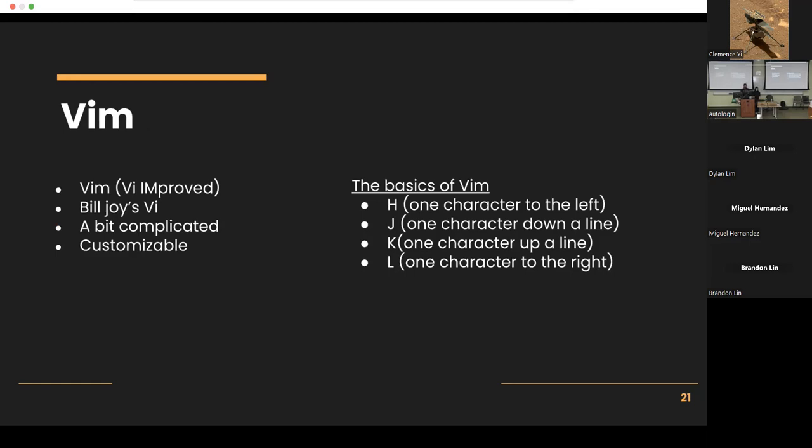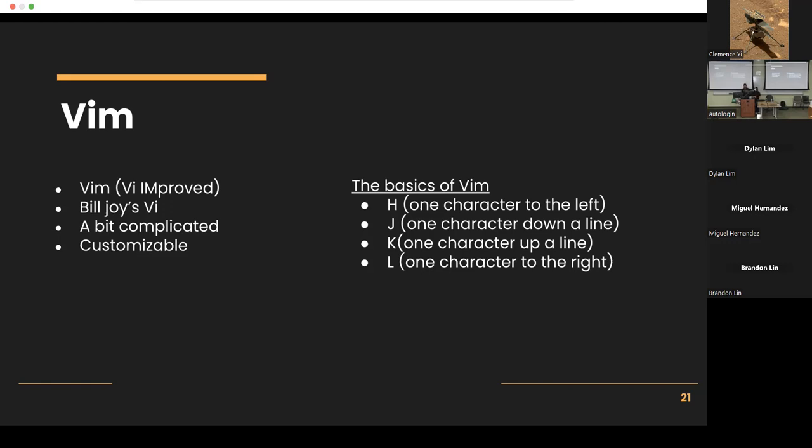Now, we're going to lightly touch on Vim. Vim is interesting. It's one of the most well-known text editors because it's been around for a while now, since the early 1990s. It came from a guy named Bill Joy, who first created Vi. And then another person named Bram Moolenaar liked it but wanted to improve it, and hence created Vim, which at that time during the project was called Vi IMitation. Once he released it, he rebranded it to Vim, which stands for Vi IMproved.